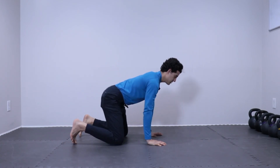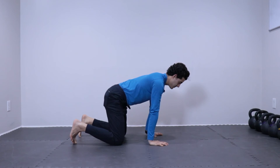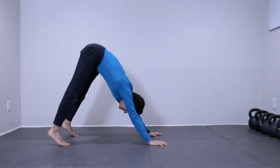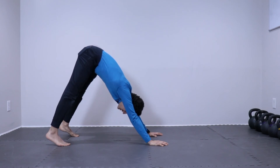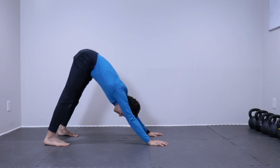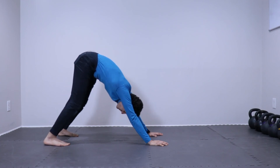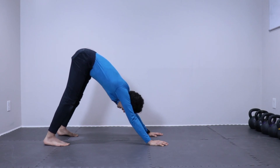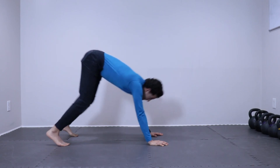From here, you'll breathe through your nose, exhale, and push back up for another one. Now from here, if you can lower the heels slightly, great. If you can lower them all the way, even better. But the important thing is to focus on making sure that you're pushing your butt up the entire time, pushing through those arms, and that the ears are in between the shoulders. Push that butt up and back down.